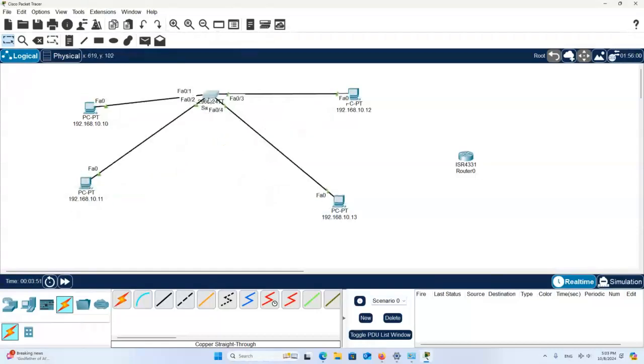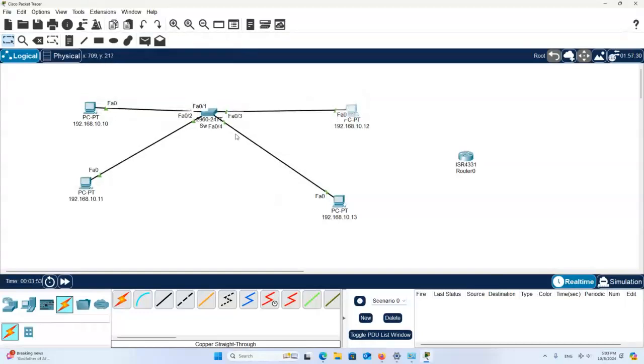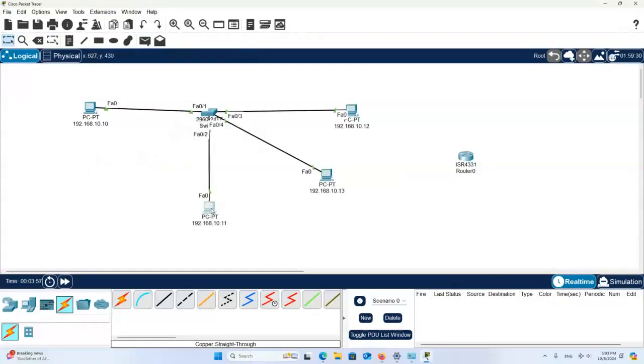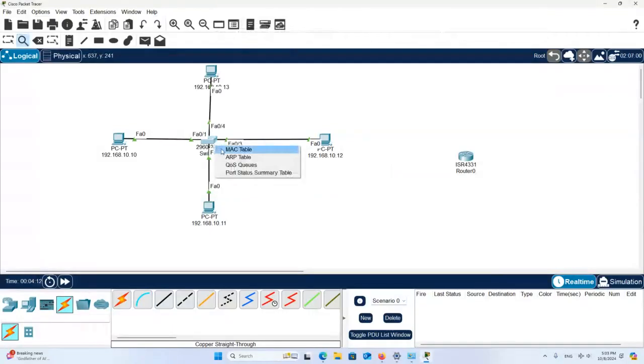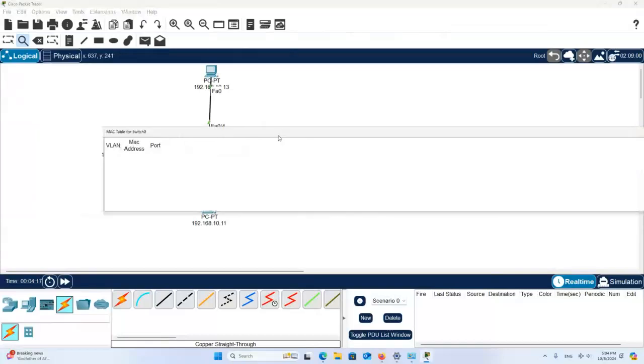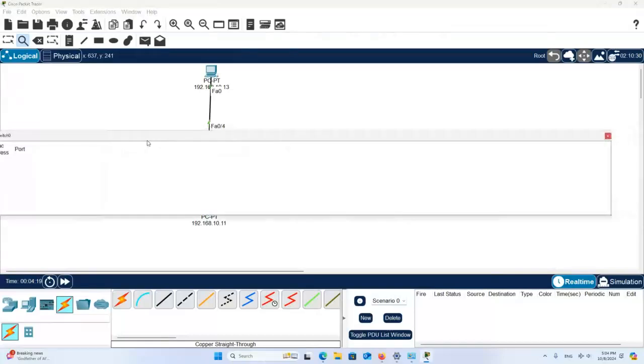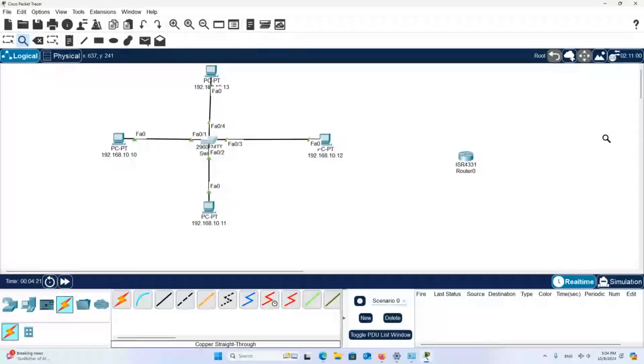Okay. I believe we studied the MAC address table of the switches, and if you want to see the contents of the switch MAC address table, there is a simple command. You can go and do it. If you don't remember the command, you can just click here on this magnifier and click on the switch, and you are telling the switch to show what? MAC table. Is it empty? Because still no traffic. No one contacted anyone.